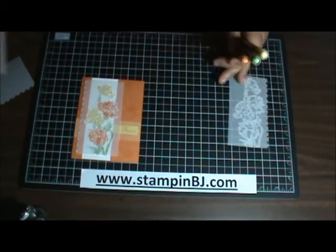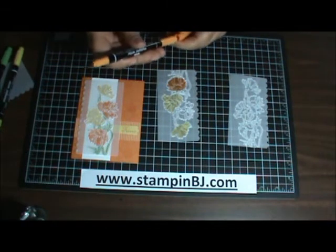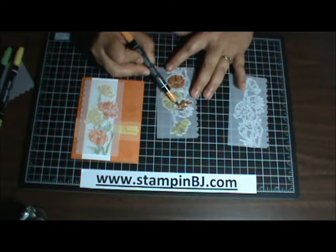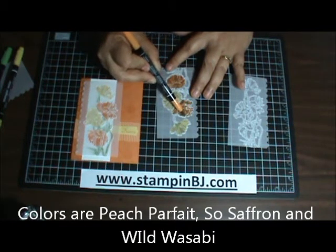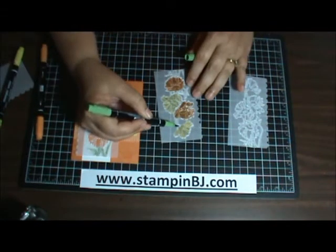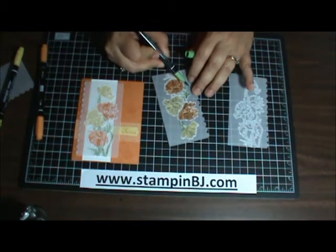And what I've done is I've gone ahead and started doing one here. To get that subtle look, I just turn it over, and on the back side, I use the brush end of the marker, the one with the fat line, and I'm just using the side of the marker, and I'm coloring in those flowers and those stems. It'll stay wet for a little bit, so that's why I'm doing this before I'm prepping the rest of my cards. So there's the end of those, and then I'm just going to come in here and do the green with the Wild Wasabi marker. Here's a leaf here. Another stem coming down.